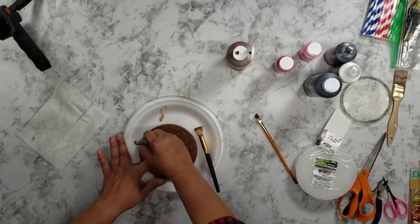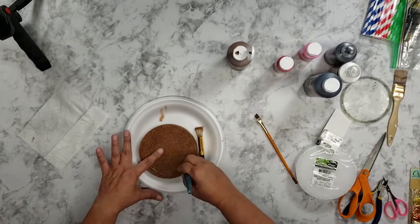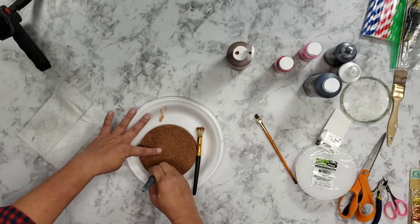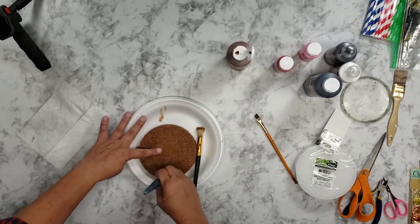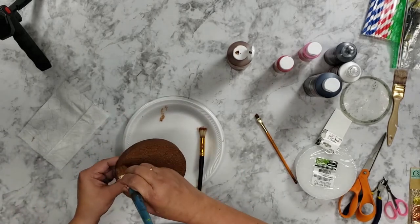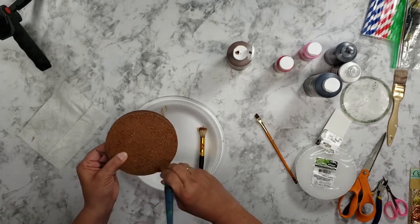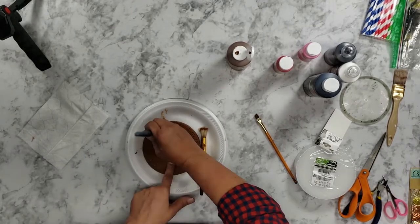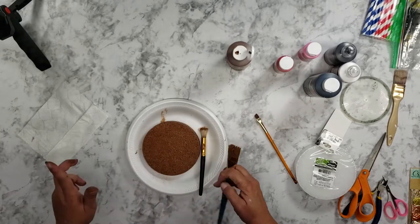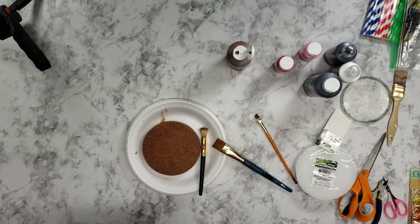When you pick out a design that you like, I just went and Googled reindeer faces — cartoon reindeers — and I found a couple that I liked and I kind of put the two of them together. We are also using fun foam; I do have my pieces cut out. I just want to make sure that I get it good in the pores so you don't see any white. Then while the paint is wet, I am going to sprinkle the glitter on.